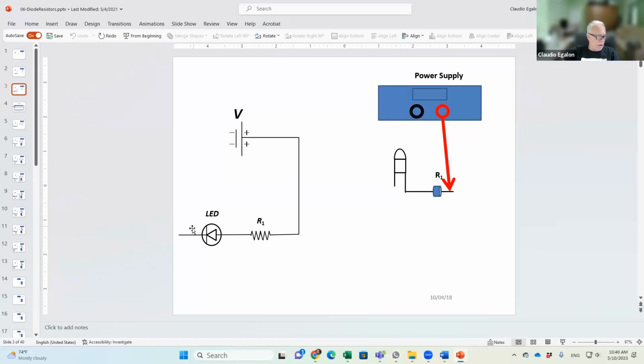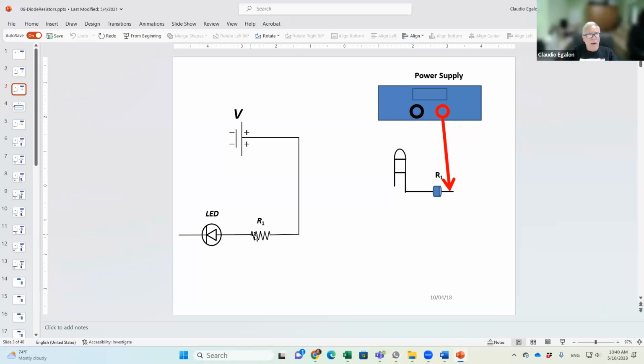The circle around here, remember the symbol of the circle. It is a reference to the symbol of the sun in the sky. The sun provides light, so my LED provides light, and my flashlight bulb too, right? Everywhere you see a circle around the device, it means that device emits light.